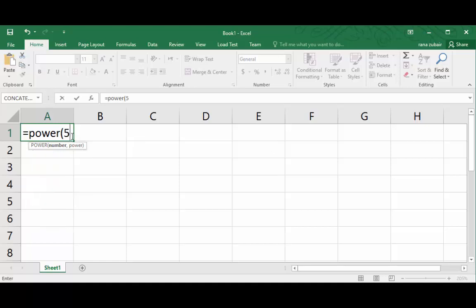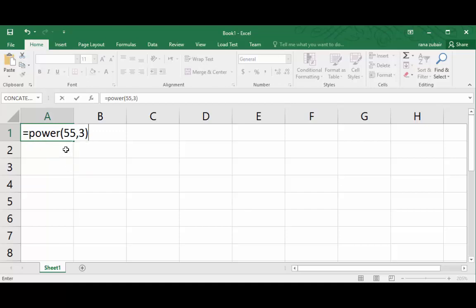Now I have given it 55, then comma. Now you can see that the value which is going to be put into the formula becomes bold, like power. Okay, and now 3 and close the bracket.